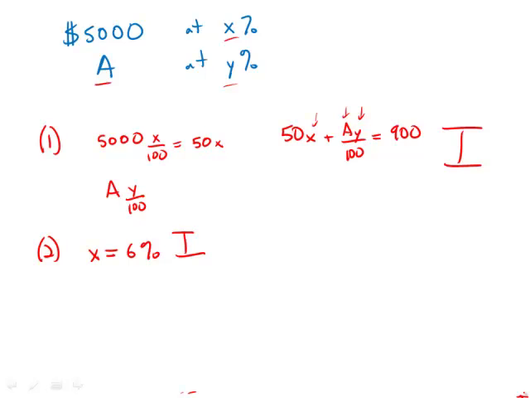Now, we'll combine the statements. If we combine the statements, then it means that in one year, $5,000 times 6%, turns out to be $300. So, in other words, $300 is what she earned from interest on the first investment. And so, that tells us that $300 plus AY over 100 equals $900.